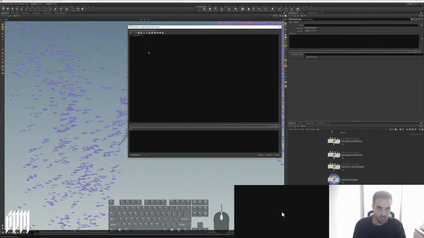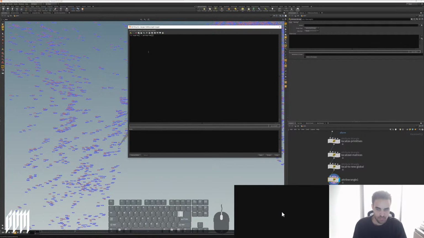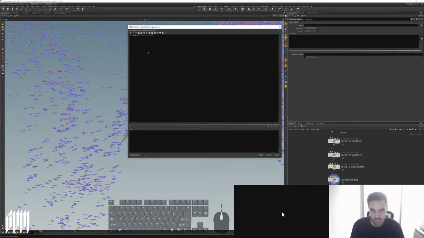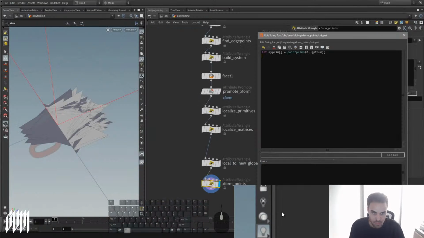Which gives all the primitives attached to a point. Black brackets. And the geometry string is 0. And we want to find the primitive for the current reference point. Num. Like so. And this gives all the primitives the point is attached to. But as we unique the points, this is only one primitive. So we just can use the very first index of this array.